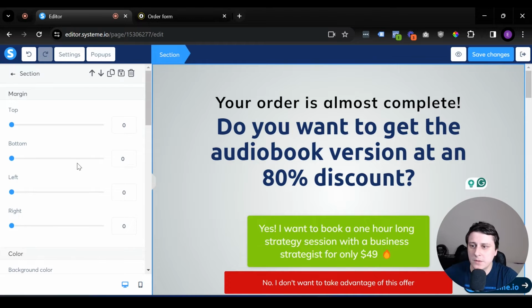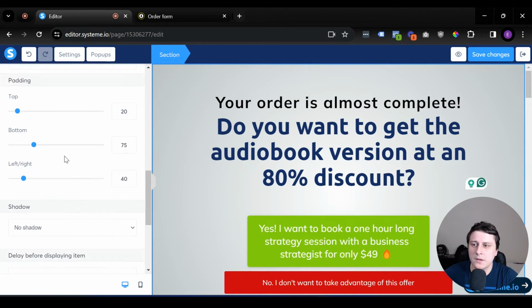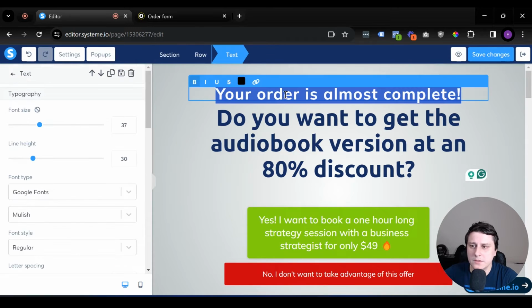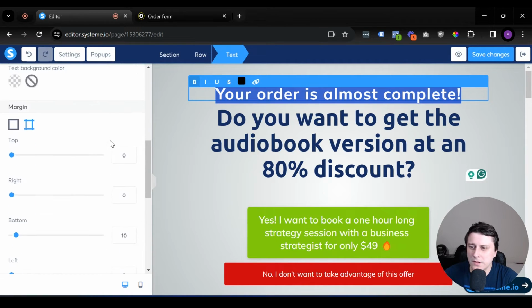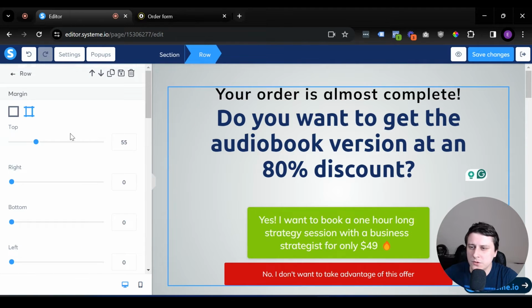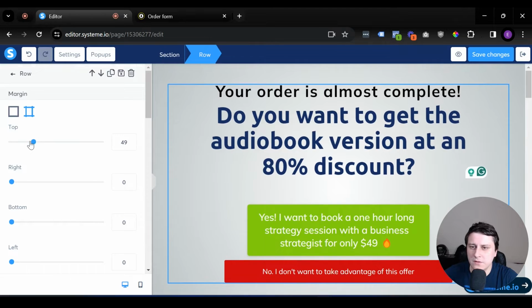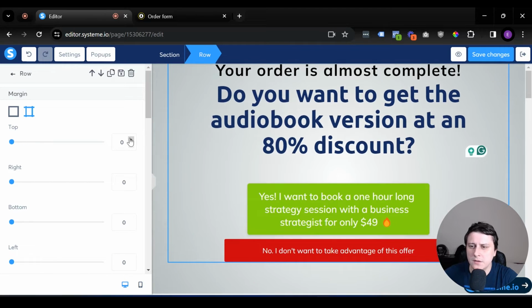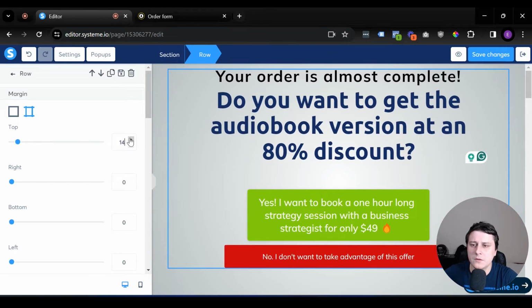Just mess around with the spacing as well. This is a lot of dead space, so it's padding on the left side, bottom, top. Never mind, I think it's this element. Let's find it. Nope, it's this. Just keep searching around. Yeah, you see margin 55. That's not necessary. Let's do 15. That's going to be enough.